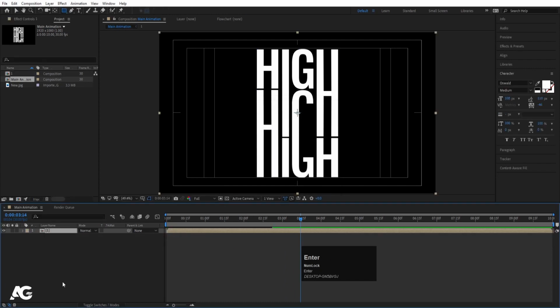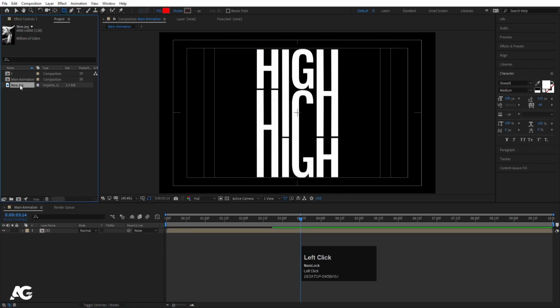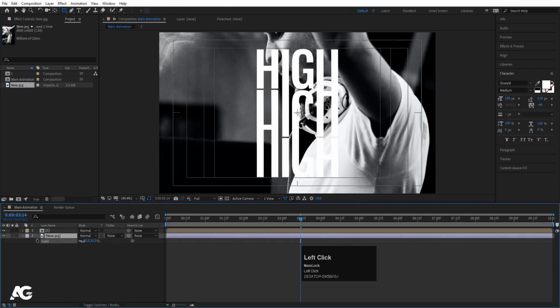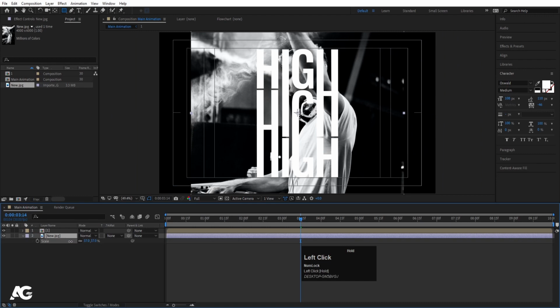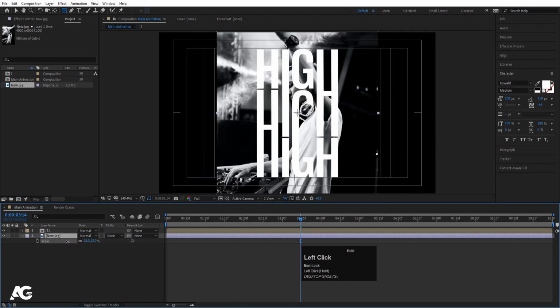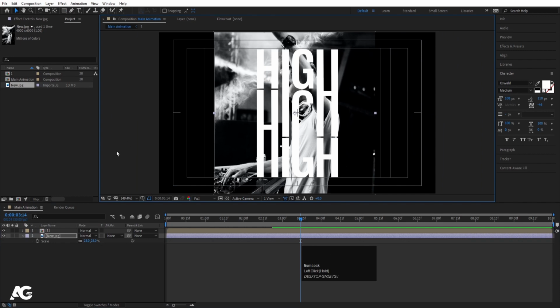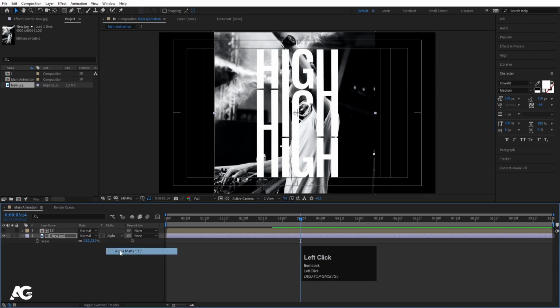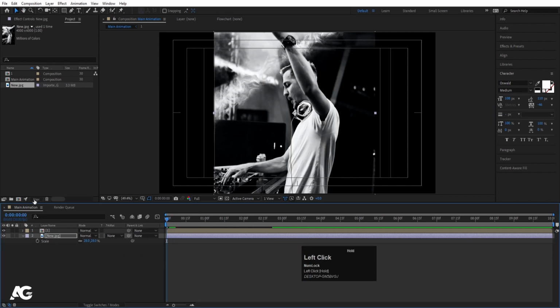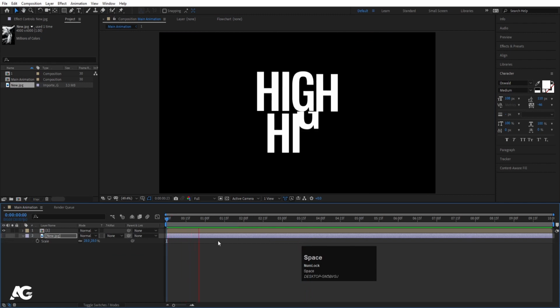and hit OK. Now I'm going to select my image over here, let's put this image over here, press S and let's scale it like this. Let's adjust it like this. Okay, and if you choose alpha mask, obviously you will get this thing over here, but what we need to do, let's add this image for now.